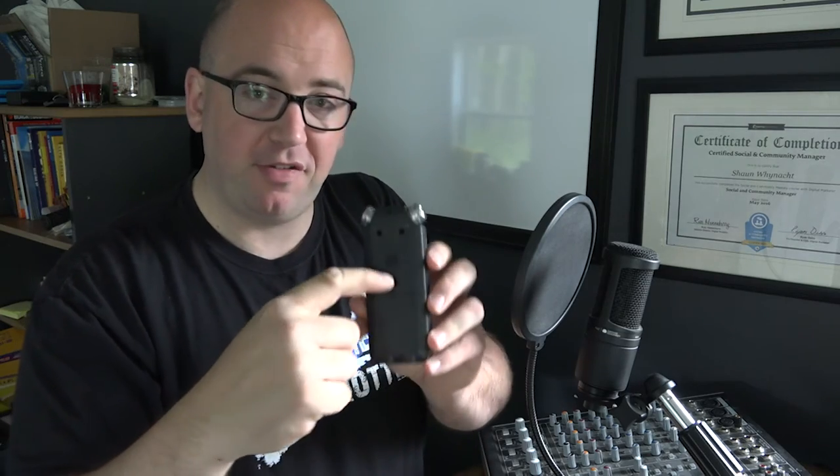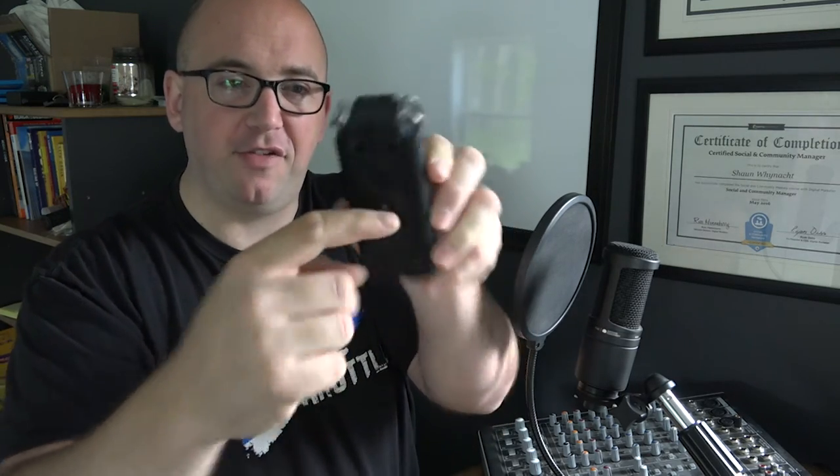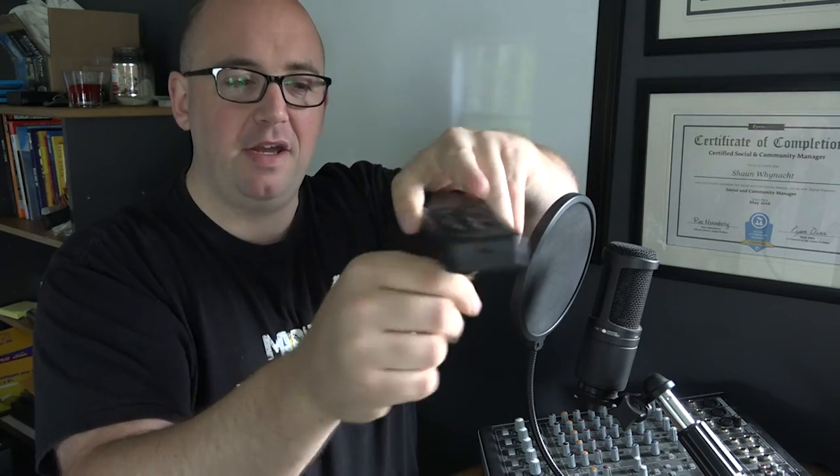This recorder here was just under $100 on sale, but this is a phenomenal tool. Anyone who's going out doing any kind of podcast recording or interviews in the field, I strongly recommend you get something like this — it will do you a huge amount of work. And another benefit is if you have a tripod or a lighting stand, there's a threaded spot right here that's the standard size, so I could screw this onto a stand and set it there and stand in front of it and talk into it. It allows you to have a lot of versatility.